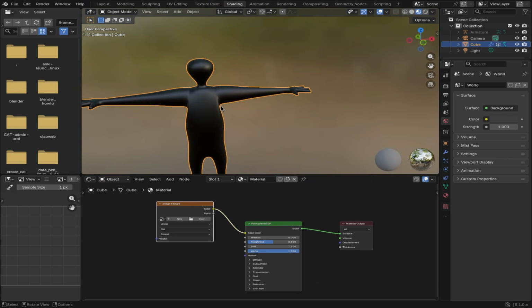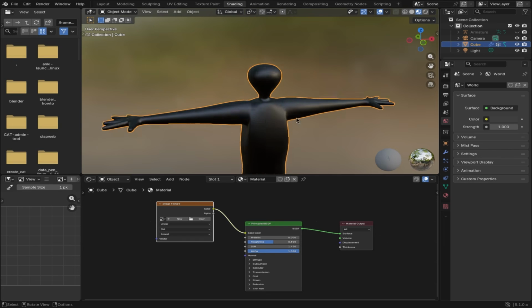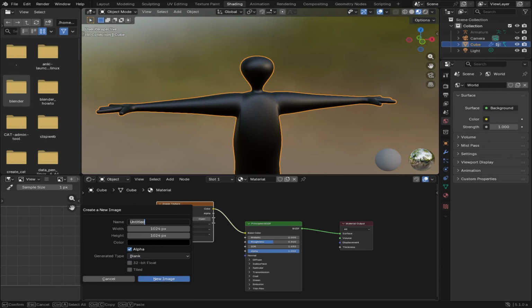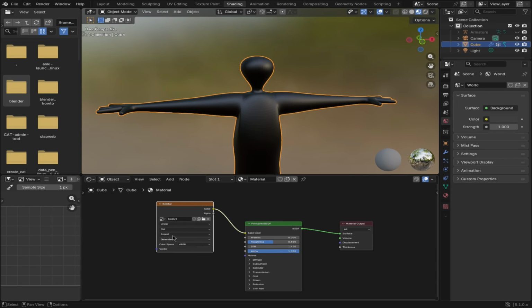I'm not sure why, but I can only kind of see from the tutorial I've been watching why that actually happens. As I'm learning, we'll find out. So now we've got the shading set up for a texture image. I'm going to create a new image, and we're going to call it, I don't know, baddie 2. I'm going to keep the defaults.